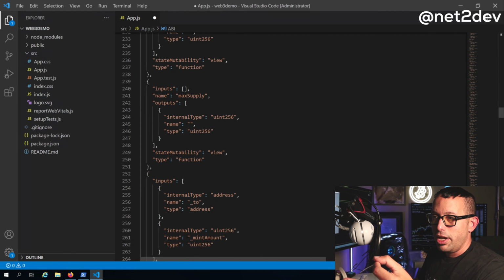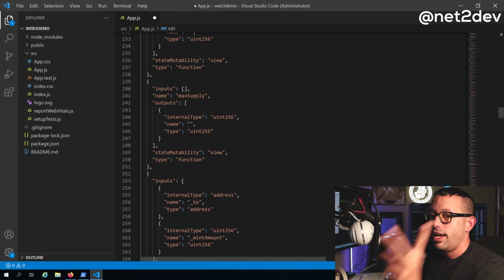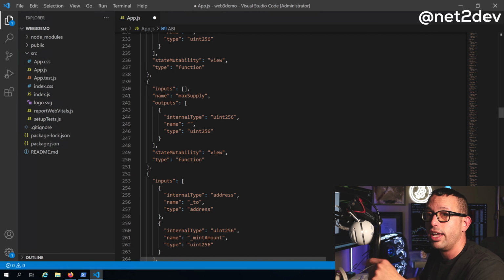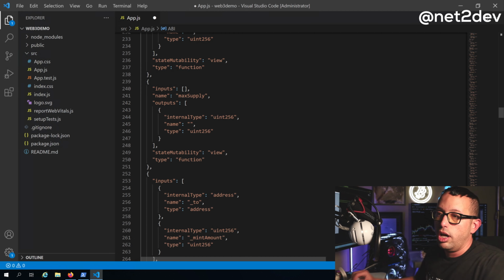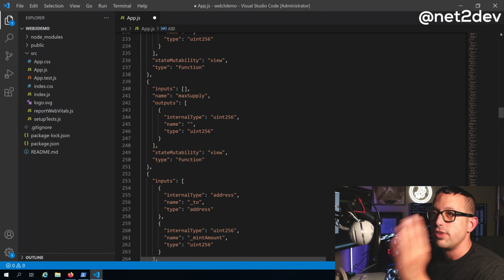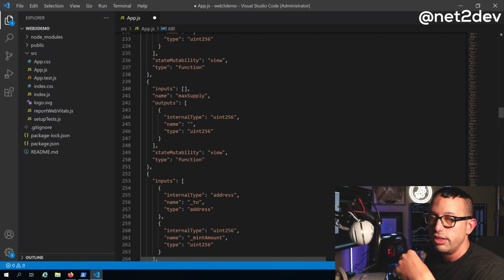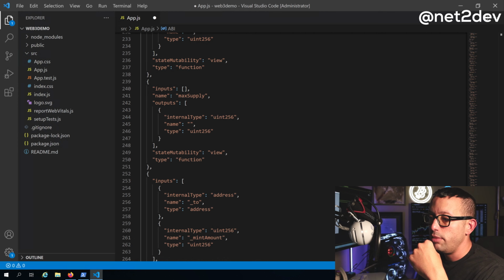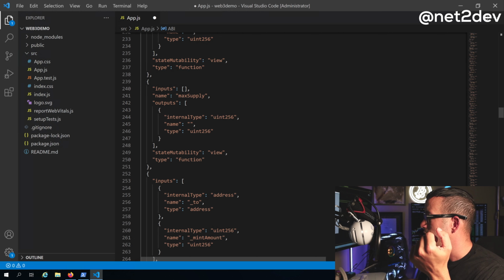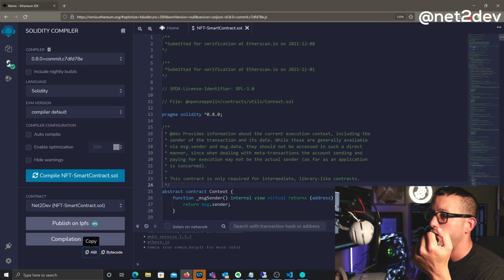We got the ABI. The second thing that we have to store in ReactJS is the contract address itself, because once we connect and perform a mint function, we need to know the address of the smart contract we're going to be interacting with to buy the NFTs, right? So we need to provide the contract address on the ReactJS server. Okay, so let's go ahead and do that. Let's go back to Remix. I think the best way is Remix. So we're just going to hit Remix right here.